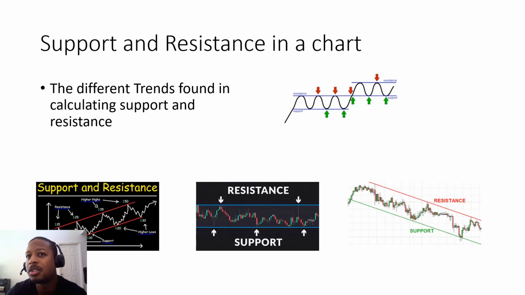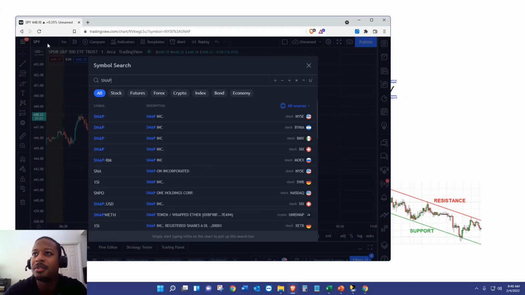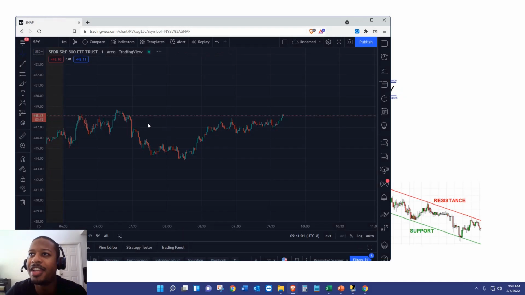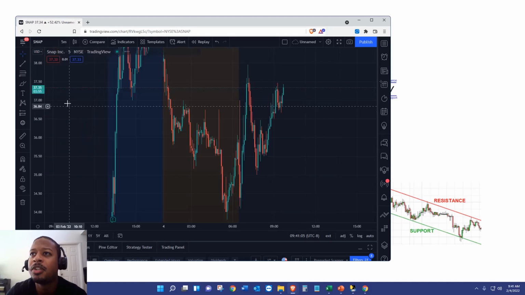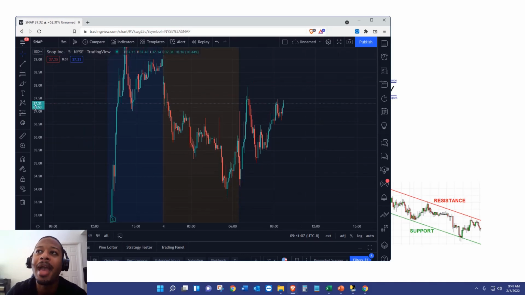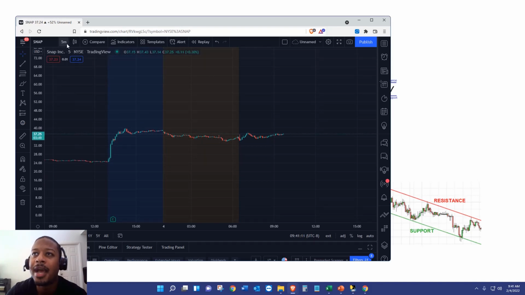And what time frame do you look at? Because a lot of people ask that. Do I look at it on the minute time frame? Let's take a look. For example, with Snap, they'll say, how do I determine that? Do I have to look at the 1 minute time frame? Do I look at the 5 minute time frame? Do I look at the 20? It doesn't really matter. It just depends on you as a trader or investor.